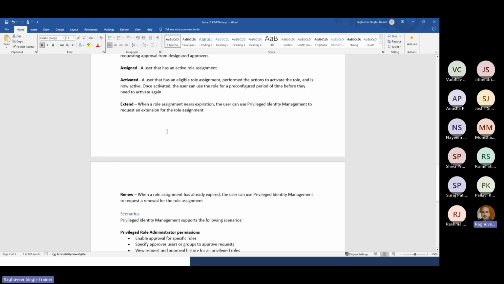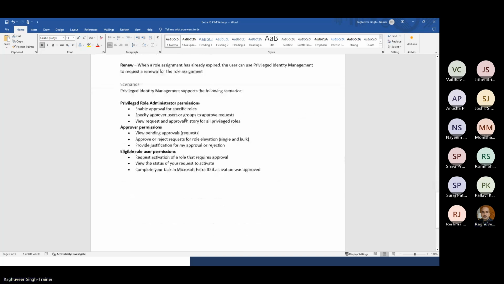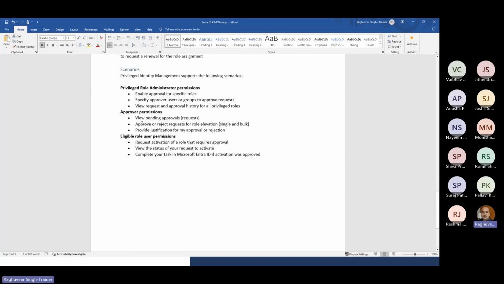In this scenario, wherein you are dealing with a client, with a vendor for a short duration, you can have federation configured by creating guest users and then assign those guest users PIM roles, and then manage those guest users through the PIM service. That way you will ensure that you are not granting them privileged access for a longer duration than they need it. Okay, some of the scenarios that you need to be aware of.